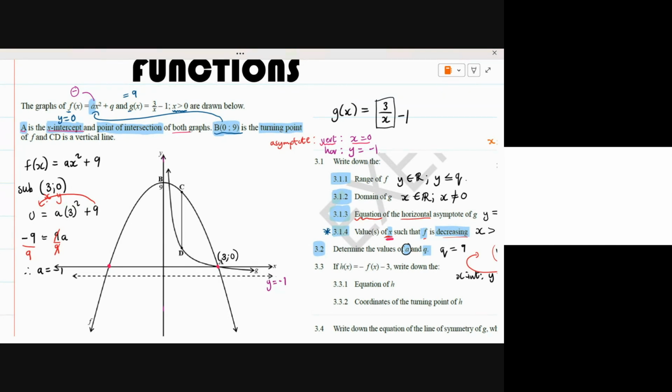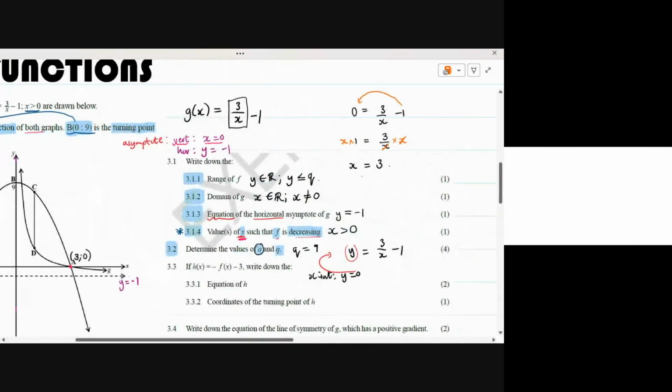Amazing. I hope we are seeing the importance of 100% knowing the properties of our functions. We need to know what we're doing and the properties of each of the functions in order to effectively answer the questions. All right. Okay, so we've determined Q and we've determined A. Well done, grade 10s. You've got yourself a free form, another 4 marks. Okay. All right, let's look at question 3.3.